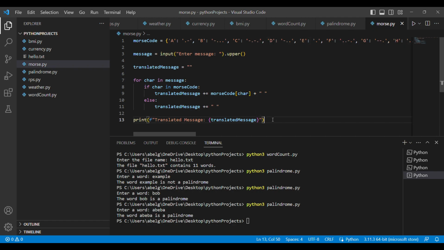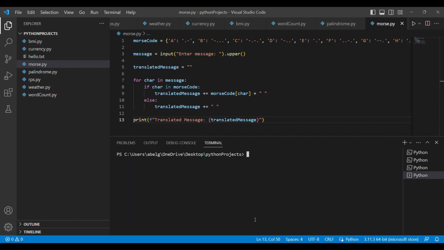We're going to run it from our terminal using python3 followed by morse.py. It asks us to enter a message. Let's just put in hello and press enter. As you can see, it translates our hello message into Morse code.